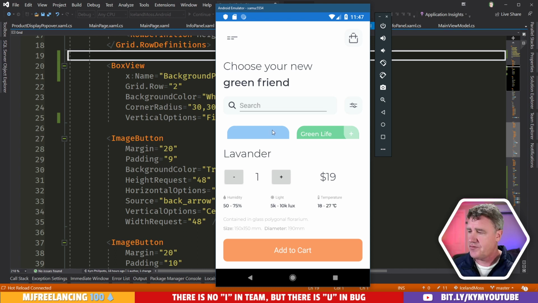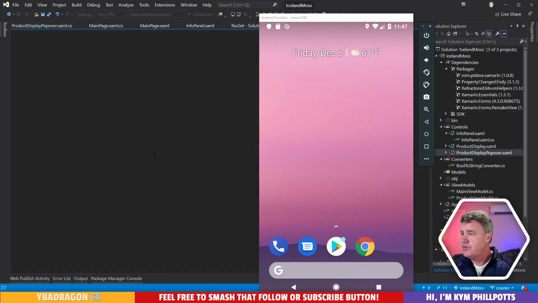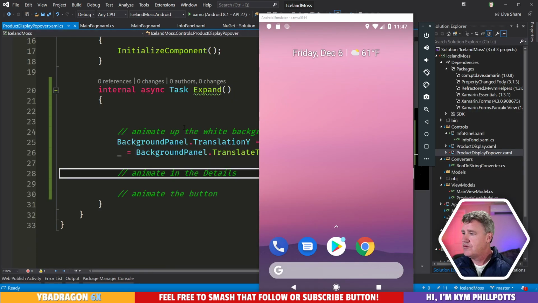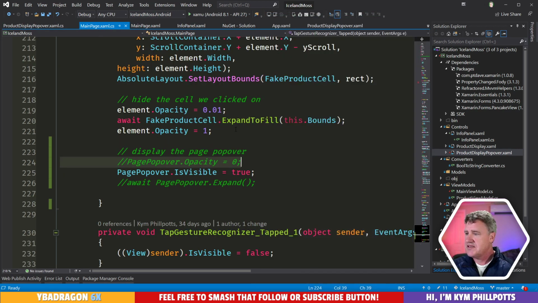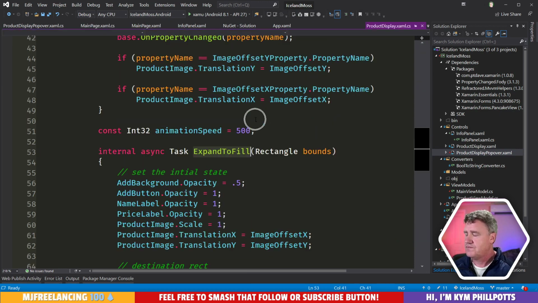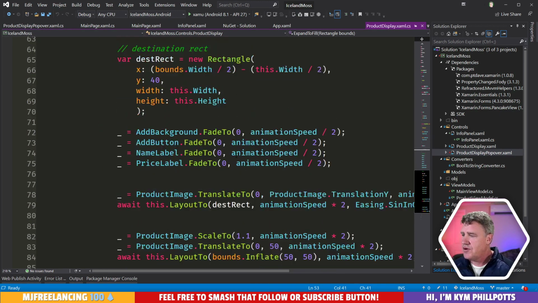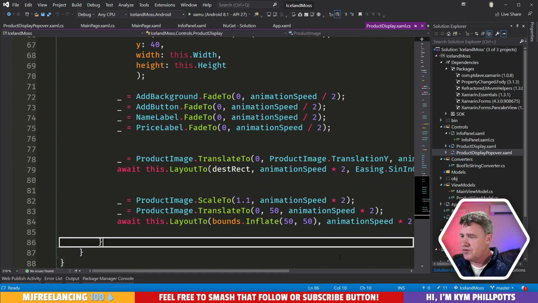Okay. So I think what's happening here is we're expanding that cell out, right? But we're doing that with an absolute layout, or we're doing a layout 2. Let's have a look. We're doing that with a layout. So this expand to fill goes and does a layout 2.